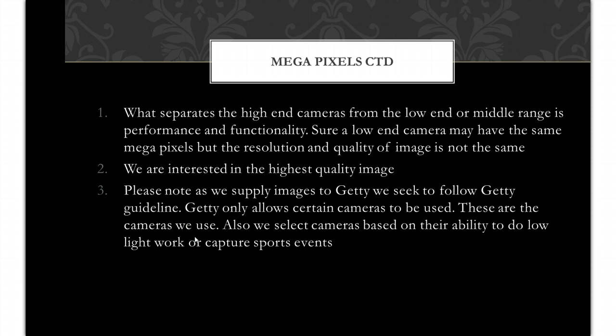I just made a point here that, again, in terms of megapixels, you may get a lower cost camera with a high megapixel count, but not all megapixels are the same. There are different sizes of pixels and different sensitivities and resolution of pixels, and so we are picking cameras that produce the highest quality pixel resolution in the photograph. Our cameras follow Getty guidelines. Being a contributor to Getty, they have very strict guidelines in terms of what camera can be used and how a photograph is treated, and we seek to follow those rules and stay with those cameras.